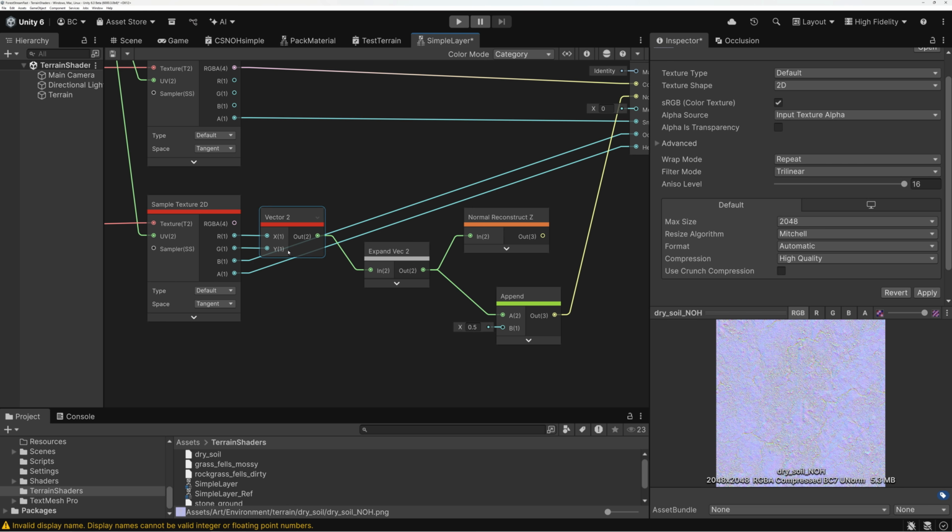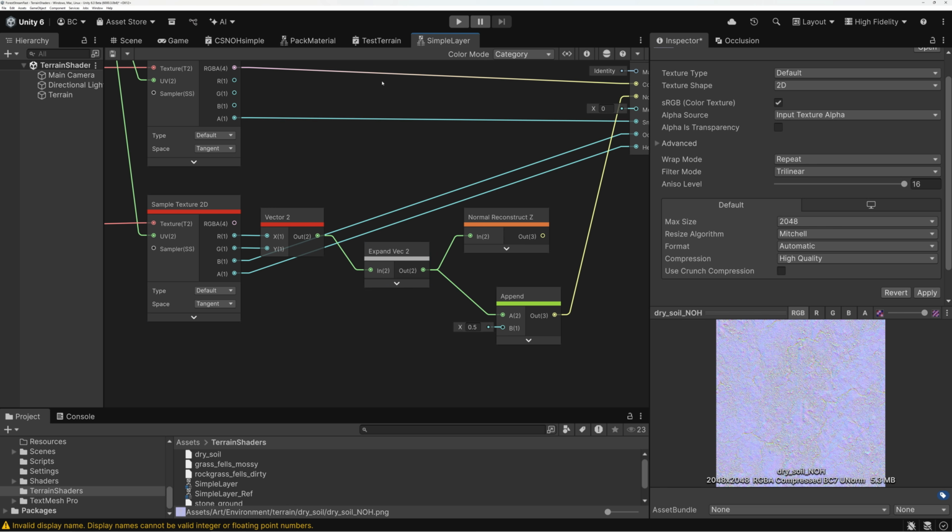Okay, so I've taken my X and my Y component and I've added this expand vector 2 node in here, which multiplies by 2 and subtracts 1, and that increases our range. Instead of the values coming out of our texture that are from 0 to 1, now they're in the range of -1 to 1, which is what we need for these vectors.